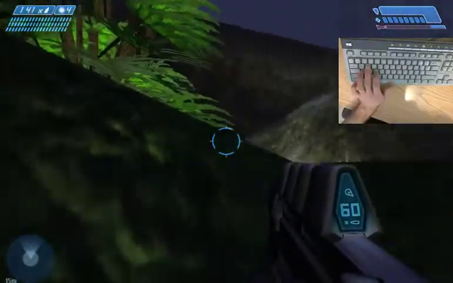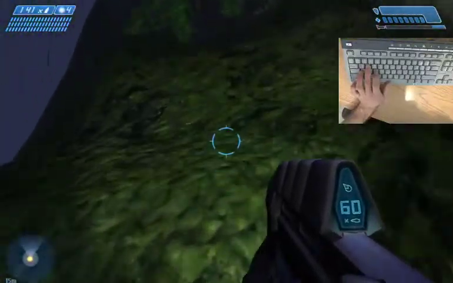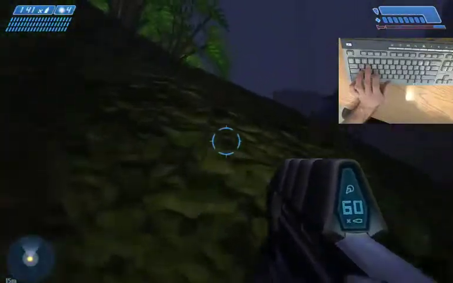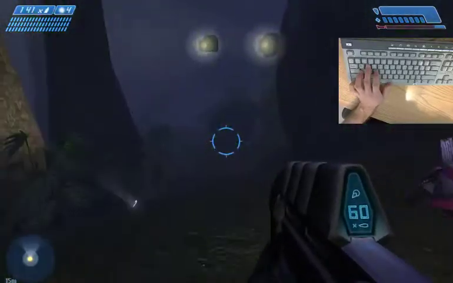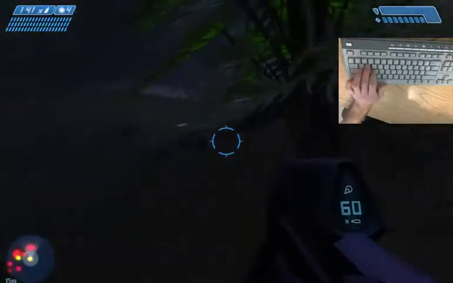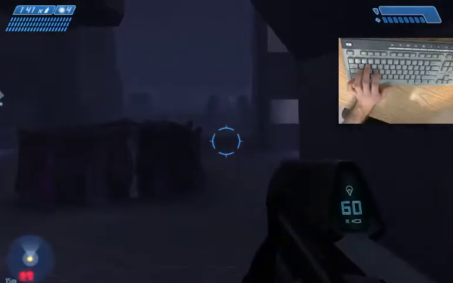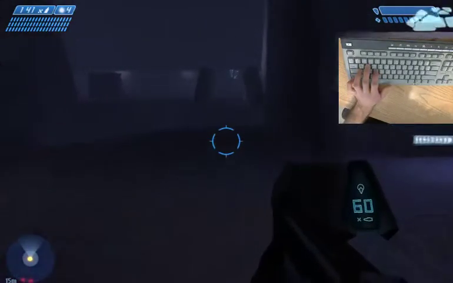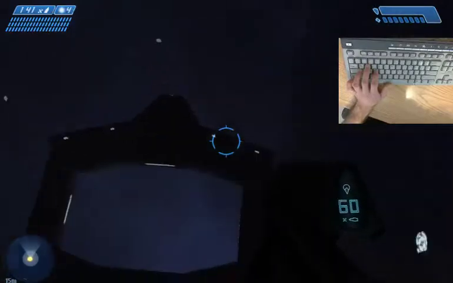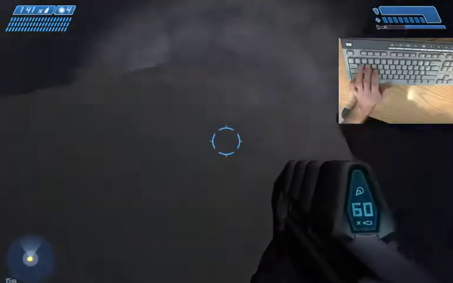So when you're up, jump over this, and then take this general path, keep jumping, and just go this way. There's enemies up here, but you do not need to kill them, just run past them. The elevator is coming up, so just run straight, you're not going to die. And hit that switch to go down.